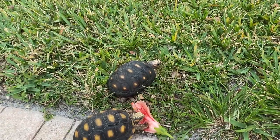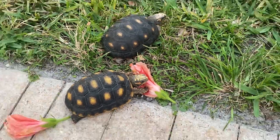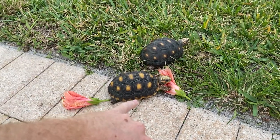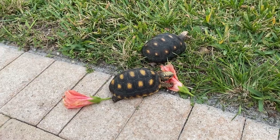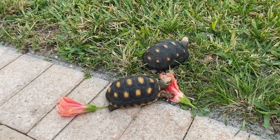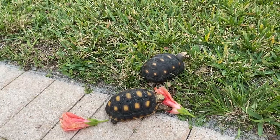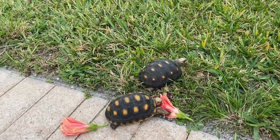This guy loves to eat - he's the first one every time and eats like crazy. The sun's already starting to set so they're not too hungry since they already ate early today. I just took them out and I'm feeding them flowers for the video. This one is already sold - I'm just waiting for the weather to clear up before shipping him out, because he's going to Minnesota or Michigan, a cold state. Check him out on shadowsreptiles.com/shop.